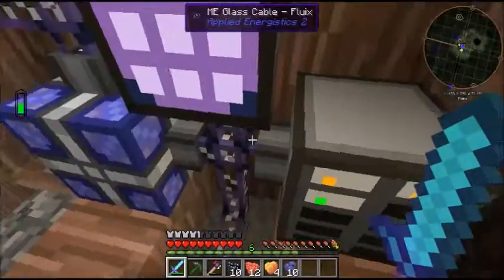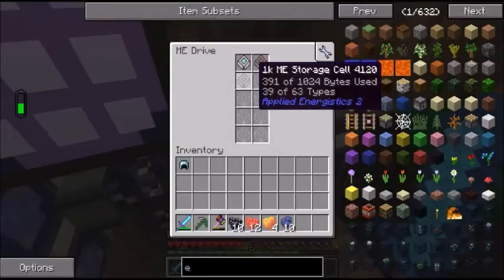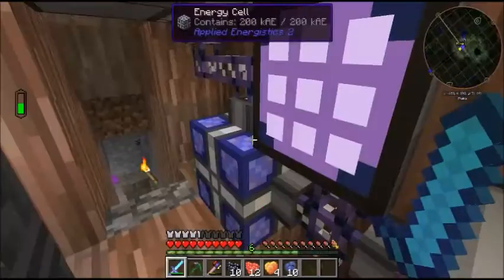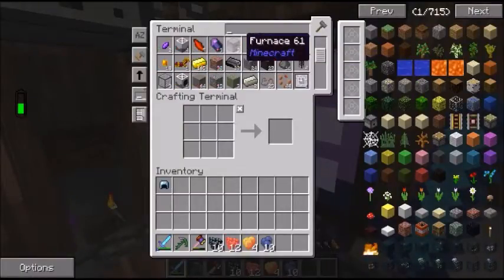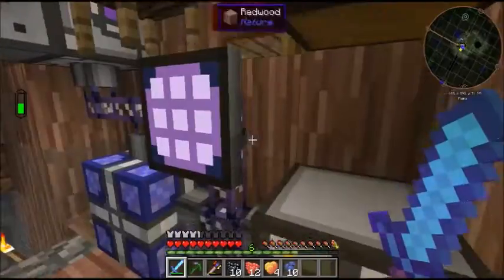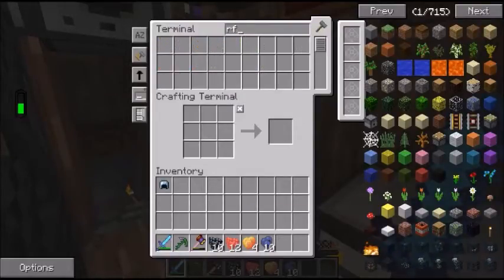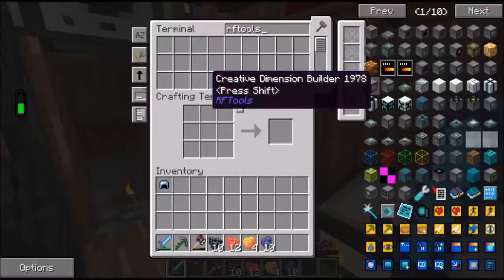All that stuff should find its way into the ME system. How good are we? 39. So we've not used too many of our bytes either. That's good. But there is a lot of junk in here that shouldn't be in here. Usually what I like to do is I like to have an ME system and then the RFTools system nearby, because that, unlike the ME system, uses chests, like nearby chests.